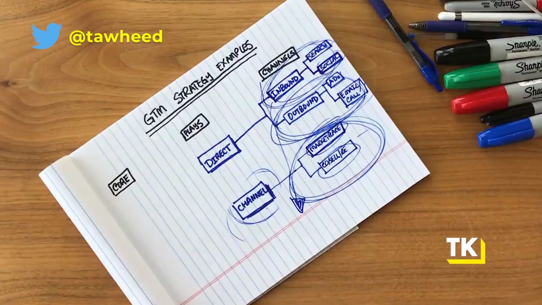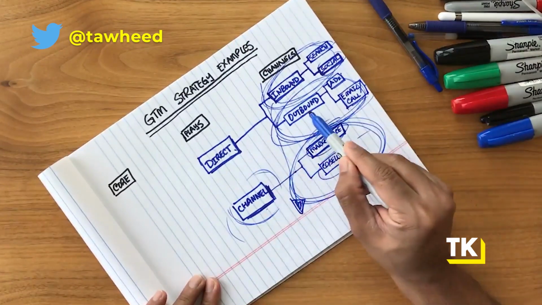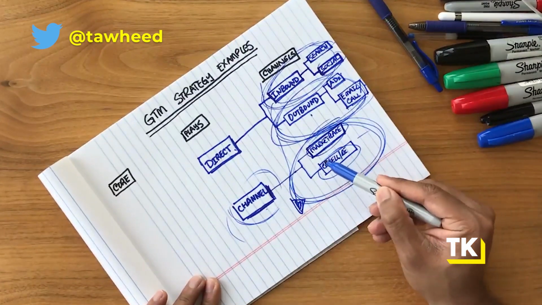When you start to see how this doesn't have to be that complicated, building a go-to-market machine, you just really need to pick the key go-to-market strategy examples that I highlighted here. You want to start with inbound, then you want to turn on outbound, and then you want to turn on channels. You go in these steps, life can be a lot easier in driving growth for your SaaS business.